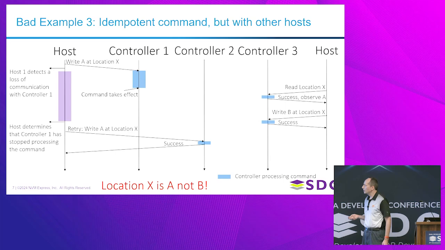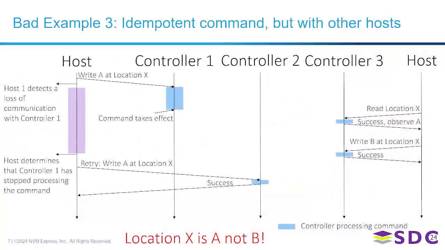So even with the beginning command with a write, even though a write is an idempotent command, you can still run into problems if there are other hosts involved. In this case, the host issues the write of a value to location X. The command takes effect, the host detects a loss of communication, and it waits the amount of time that it's supposed to. Well, while it's waiting, we have this other host that is following the protocol of this application that it's reading. The reason why this host did a write of A to this location X is because they're going through some sort of process. They're keeping track of what steps they're at in the process.